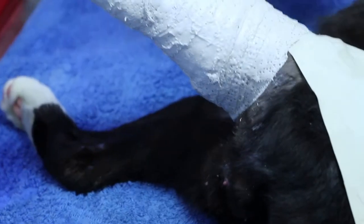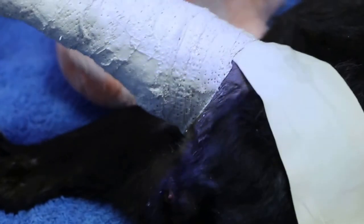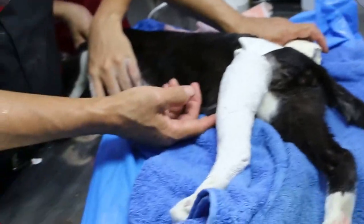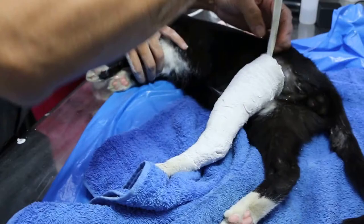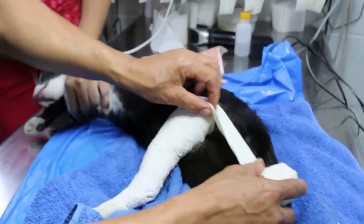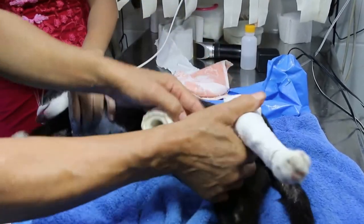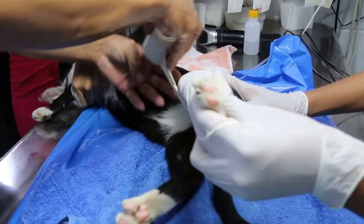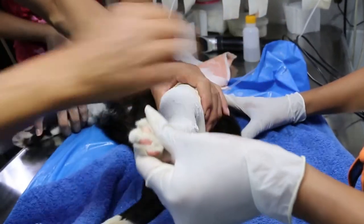Protect the plaster from wet, so it won't drop. It won't be wet also. You can go one round. Normally one round and tie. Got it or not? Yes, this will anchor it, so that it won't fall out. Because sometimes it does fall. Okay, anchor.